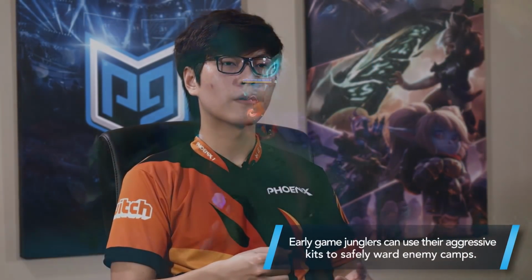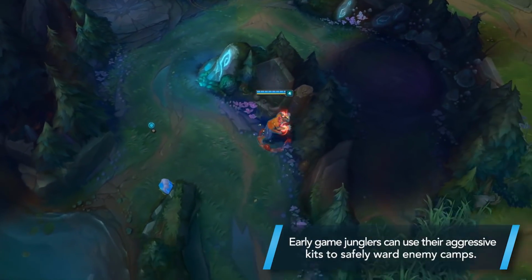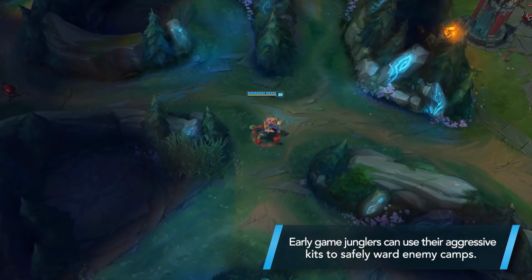Generally, if you are an aggressive jungler, you want to ward the enemy camps to figure out when they spawn, when the enemy jungler is doing the camps. And this allows you to track them and counter gank very easily.